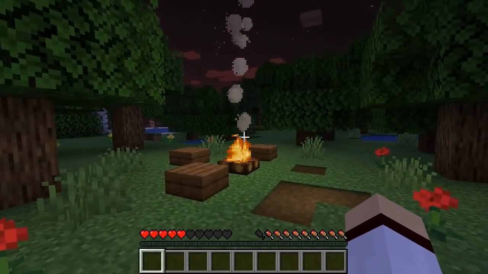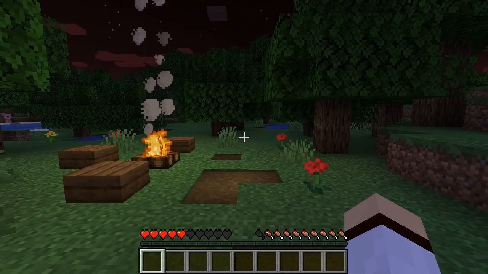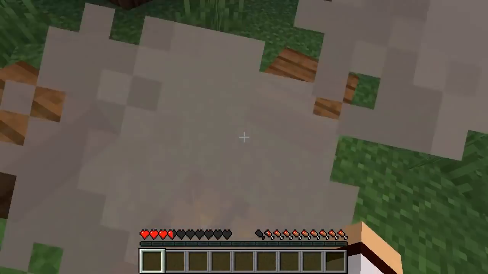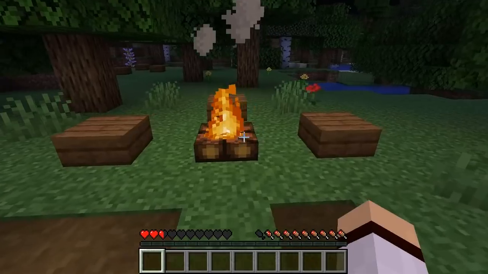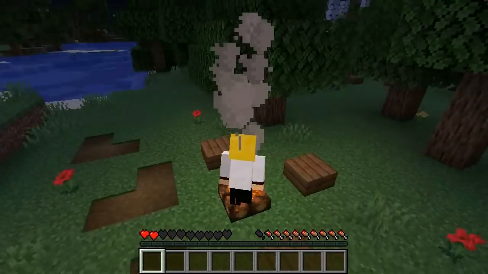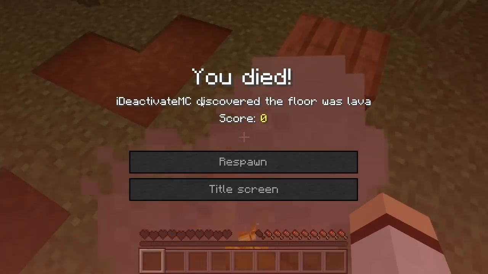If you guys were wondering if you are able to take damage from the campfire, then, well, let's find out. So let's go ahead and walk over to it and walk on top of it. And as you can see, I am taking half a heart of damage when I stand on it. Now, I believe if you sneak on the campfire, you won't take any damage at all. So you can sneak on the campfire and survive. However, if you're not sneaking, you will slowly burn to death.